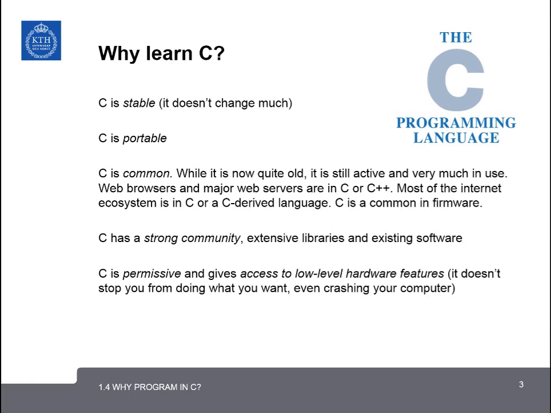C is also a very common language. While it is quite old now, it is still very active and very much in use. Web browsers and major web servers are in C or C++, and most of the internet ecosystem is written in C or a C-derived language. C is also common in a lot of firmware and embedded systems.